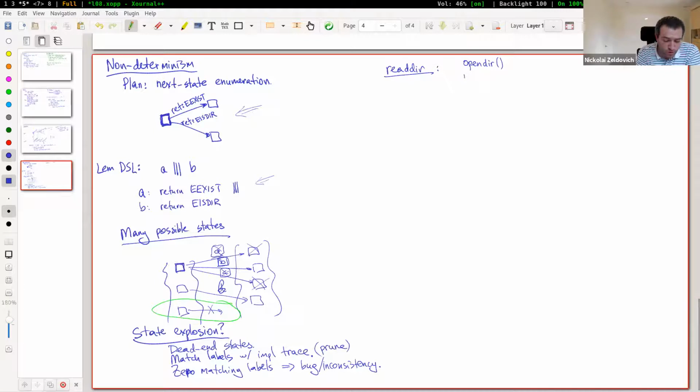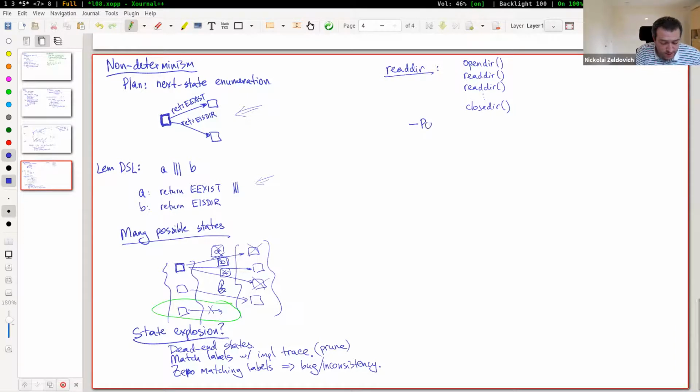So you call open-dir, then you call read-dir, you get a couple of file names back, then you call read-dir again, you get a couple more file names back, and so on, until read-dir says, that's it, there's nothing else I can list for you, at which point you just close it up and call close-dir. So this is how a POSIX system expects that you list the contents of a directory, and it's actually quite non-deterministic, for two reasons.